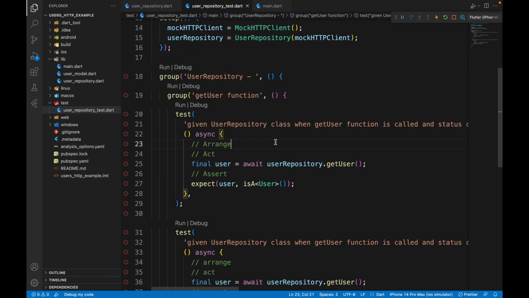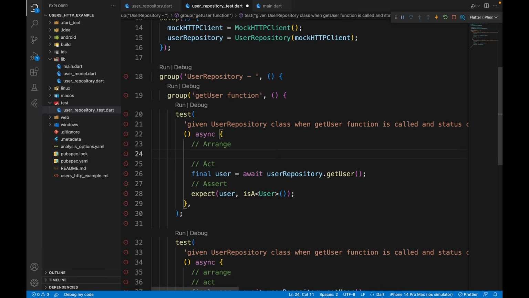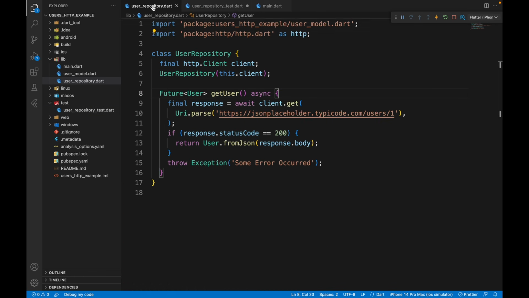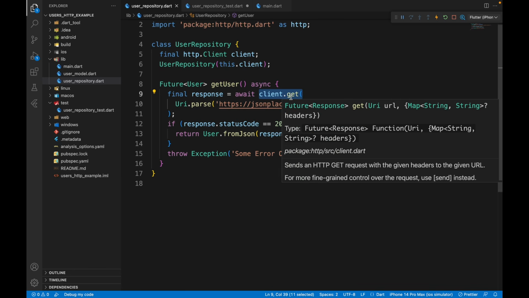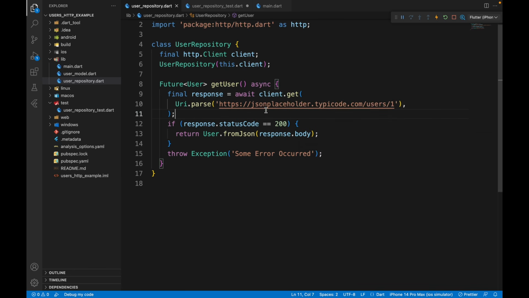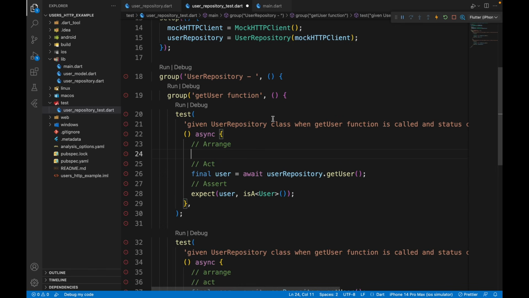So here we need to do something known as stubbing in the arrange part. So here we need to basically tell it that when something happens, this should happen. In our case, what I want to do here is when a client.get is called, that means a get function is called, I want to make sure that I send a response of my own which says this is the data and this is the status code. So what I mean by this is, let me type it out and then you'll understand it better.